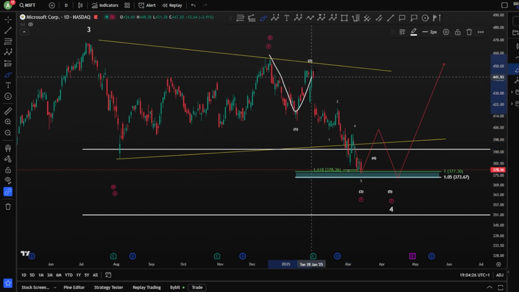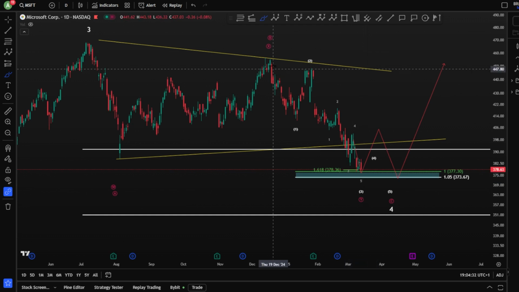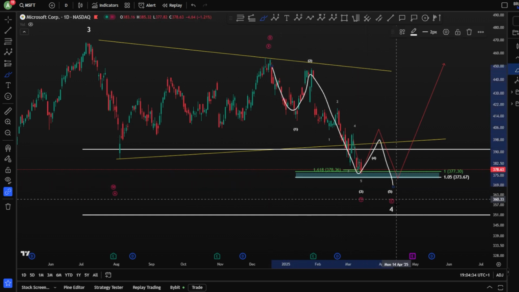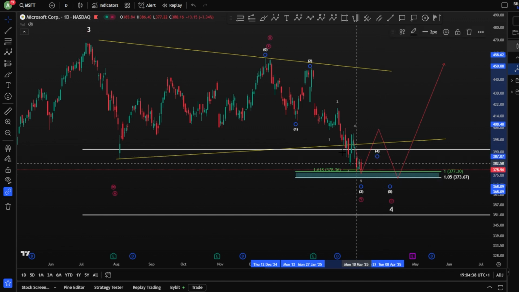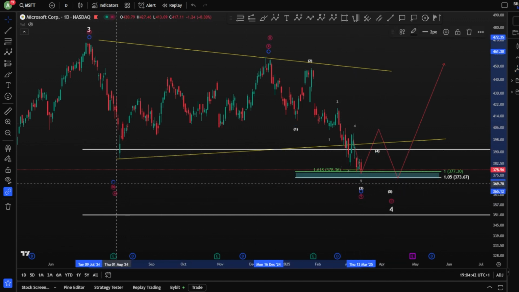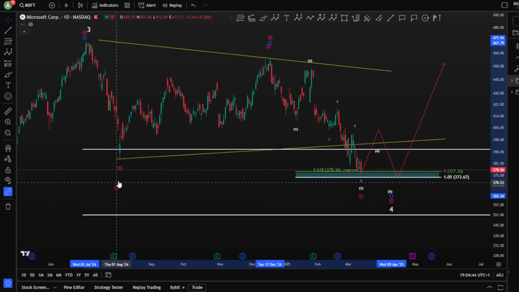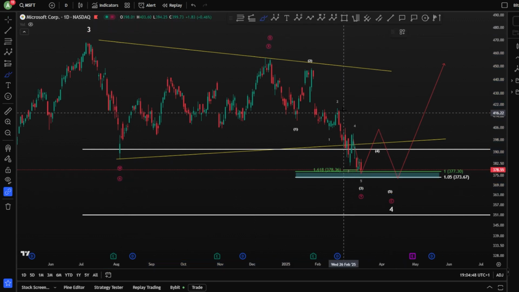We got already 3 waves: A, B, and a C for, of course, a wave Y, or we have a 1, 2, 3, 4 and a 5 for a wave C. And this is the difference. One more wave toward the downside is a big difference, of course. Yeah, so these are the scenarios, guys. Basically, if we are in a wave Y, I would say it can be, guys. It can be, of course.